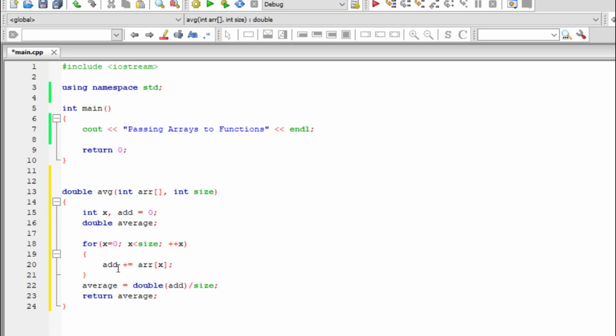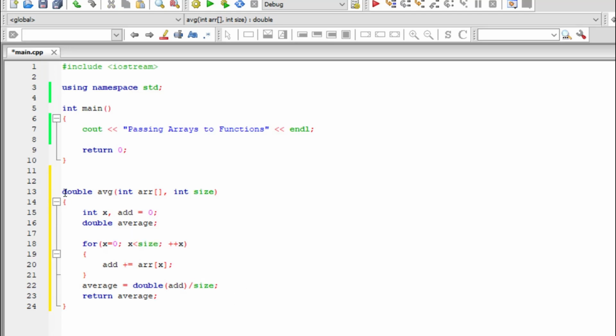Then we do the average outside. Remember, I've taught you about the operator plus equal: add plus equal array elements. If you add all the elements of the array together and divide by the size of the array, we get the actual average.